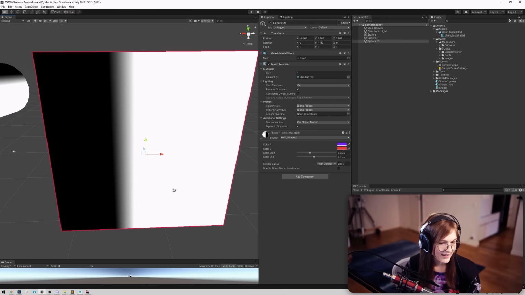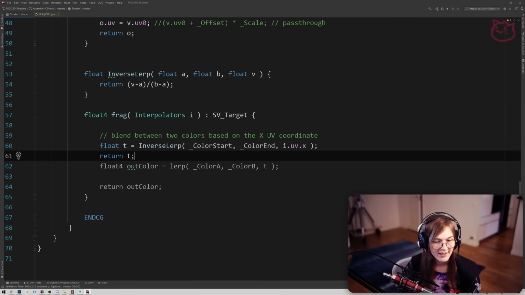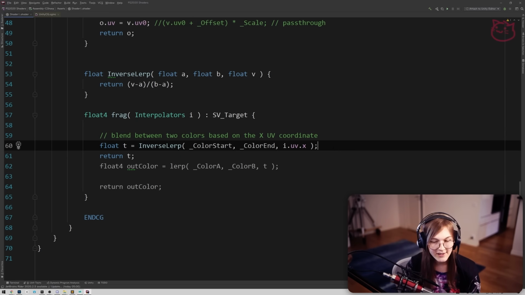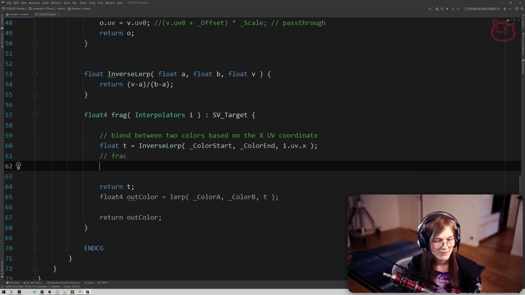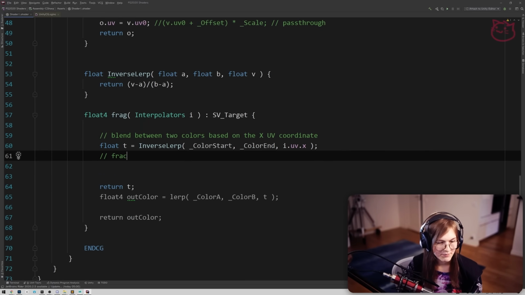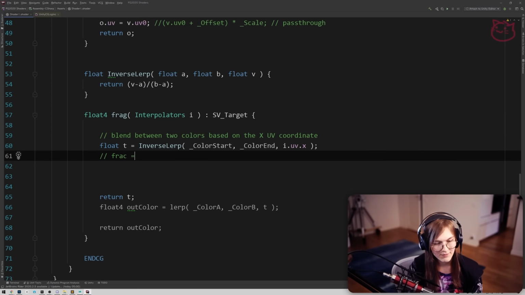There are ways of checking this. One way that I like to use for checking whether or not something is overshooting is a function called frac. Frac is a very simple function that is the same thing as doing some value minus floor of that value.